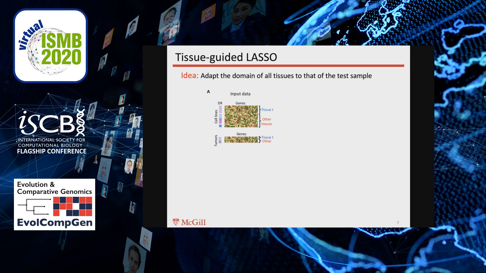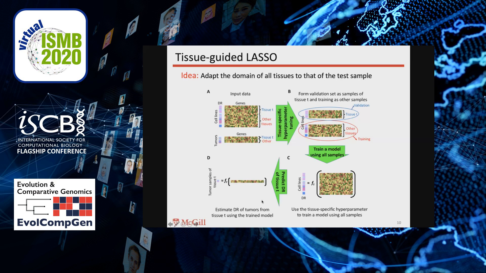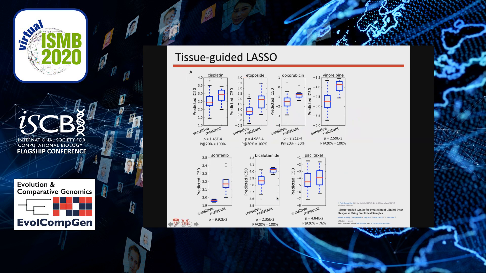Suppose we want to predict the drug response of tumors with tissue T. To do this, we decided to bring the tissue information of cell lines into the hyperparameter tuning step of the lasso algorithm, and find the hyperparameter that enables cell lines from tissues other than T to best predict the drug response of cell lines from tissue T. In other words, we put all cell line samples of tissue T in the validation set and cell lines of other tissues in the training set. After finding the best hyperparameter, we train the model on all cell lines, and repeat this process for each tissue T. This method improved the performance of lasso, enabling differentiation of sensitive and resistant patients for seven drugs.